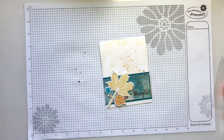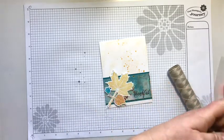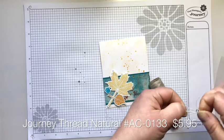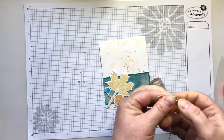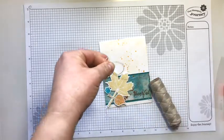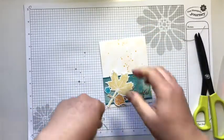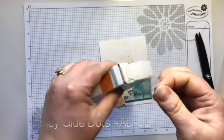Now we're going to dress this up just a little bit more. We're going to add a little bow of natural thread here. I just leave it on the roll while I tie it, and then I can adjust it and cut it off. So make whatever size bow you like, and then we will cut that and stick it on with a glue dot.